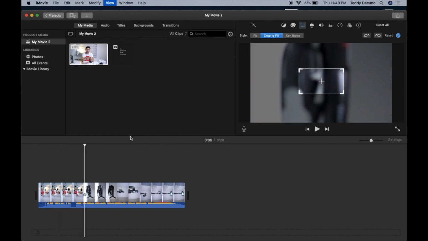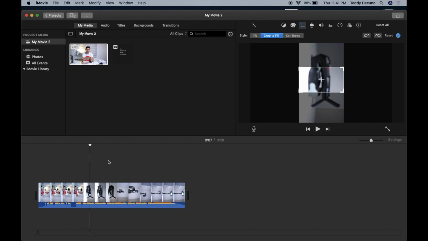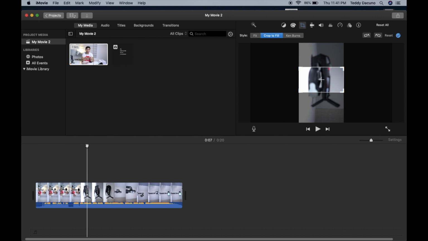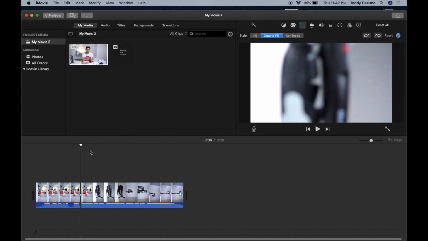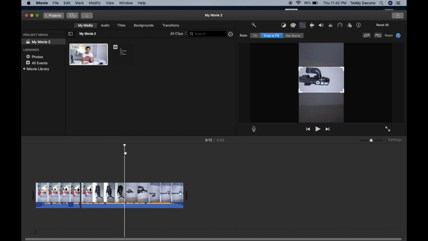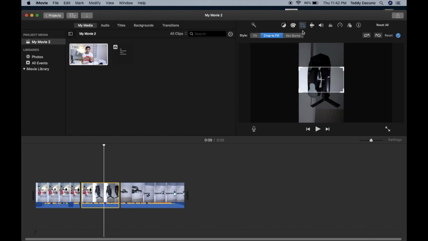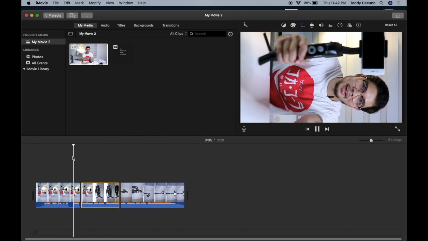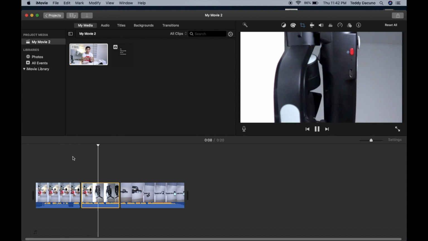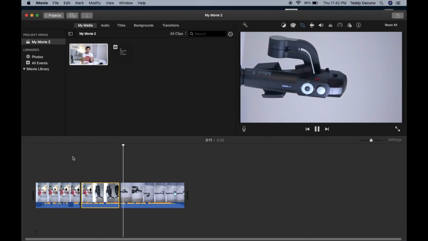Alright, so that's good. But the thing is, when you go to this frame, there's a slight problem. So what we're gonna do is we'll have to cut this frame. Okay, let's cut it from here up to here. And then click on crop again. This time you're gonna use this, and it's gonna start from here and end here. Alright, let's try it now. Alright, I think that's good.